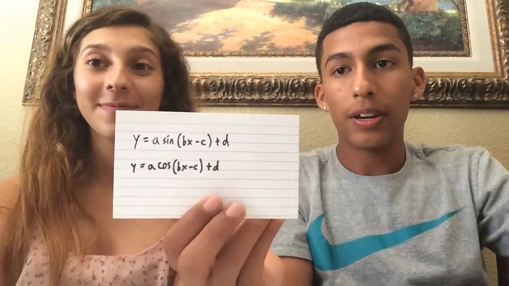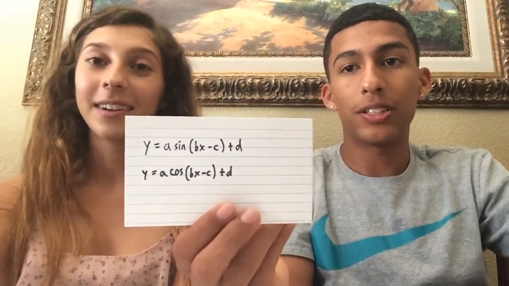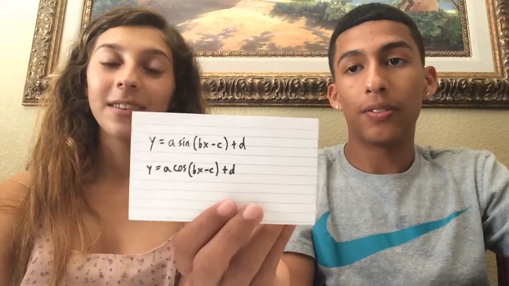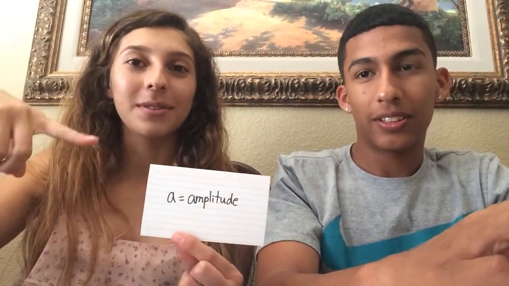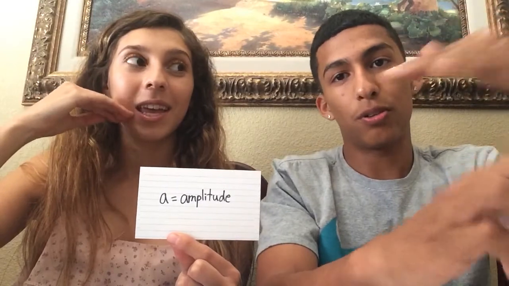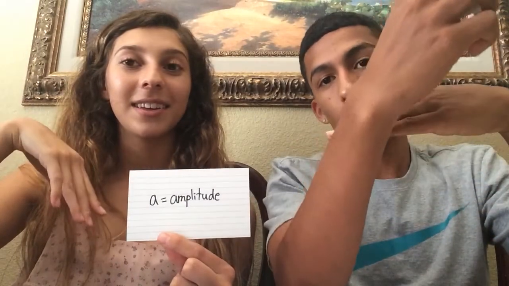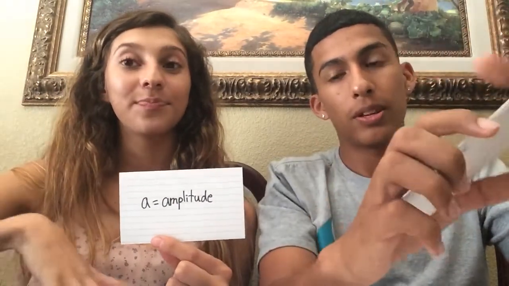The two simplest ways of mathematical approach are using sine and cosine, which you can see right here. These are the basic functions and the equation of a sine and cosine graph. The first part is amplitude. Amplitude is how high the wave goes, the distance from the equilibrium to the crest and the trough. So that's A.